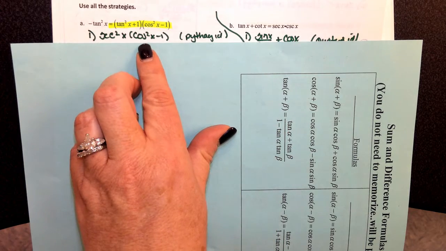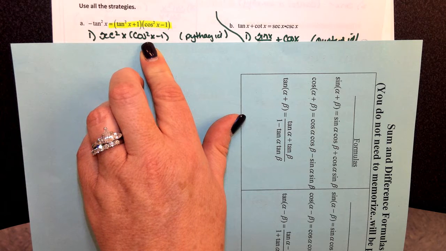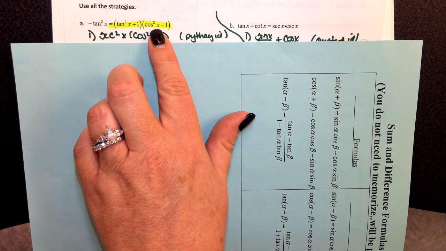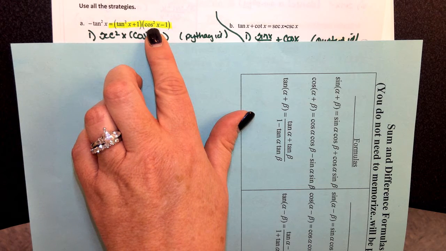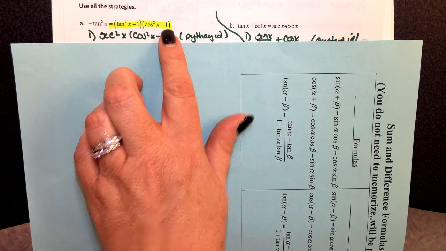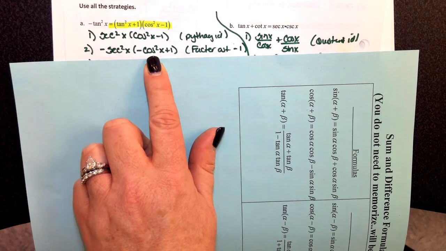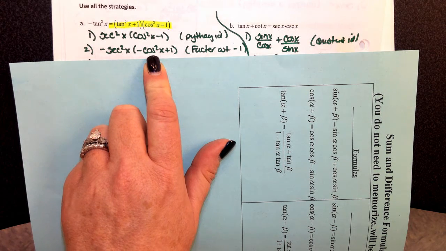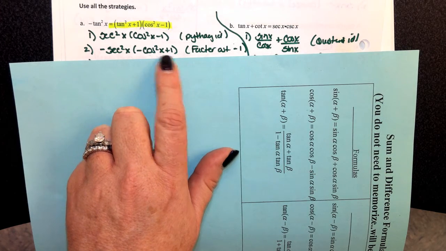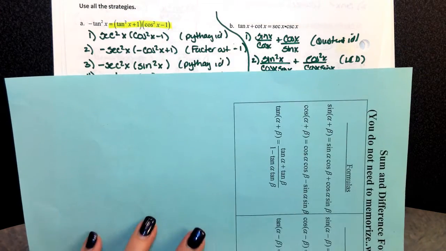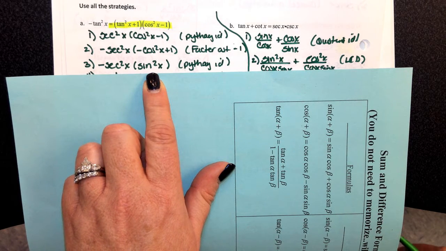Now, the issue with cosine squared x minus 1, that looks like another possible Pythagorean identity. However, what's the matter with this? The signs are incorrect. Remember, for a Pythagorean identity, it has to be a minus cosine squared and a plus 1. So that's where, remember, you can factor out a negative 1. And by factoring out a negative 1, it's going to flip the signs of what's inside the parentheses. All right? Now that you've got the negative cosine squared and a positive 1, now you can do a Pythagorean identity substitution for sine squared. Any questions on the first 3 steps?